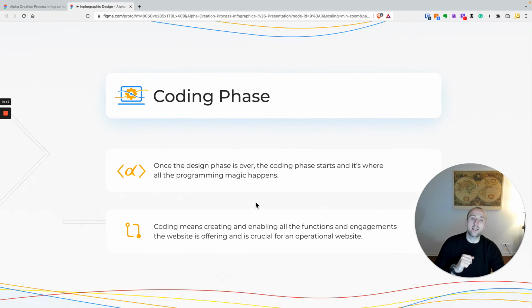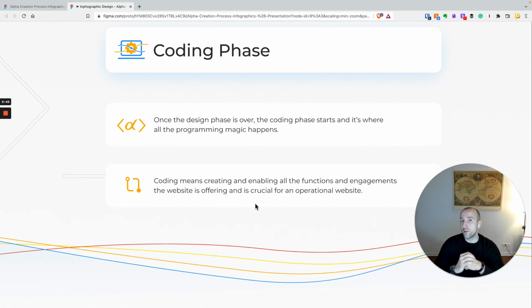So the coding phase is a bulk of work, but what we've noticed as an agency is that a lot of programmers are not so aware of the little details. They're not OCD about the design as some other professions are. So on our team, we typically have two people conducting the QA: the original designer that was involved in the project from the get-go, the person that designed the site, who defends the graphic integrity in front of the web, and a quality assurance person, to make sure that everything's right.